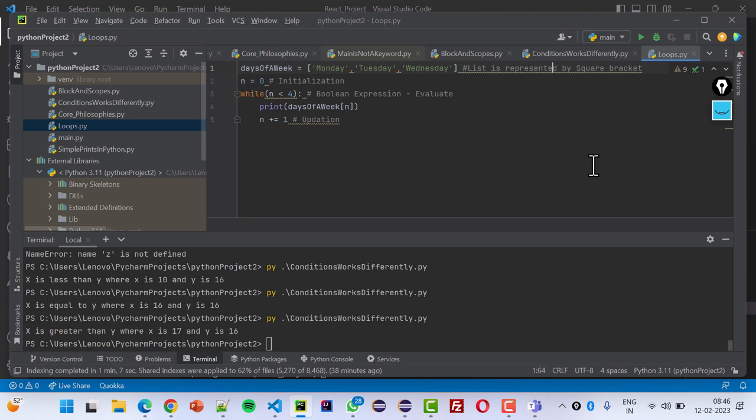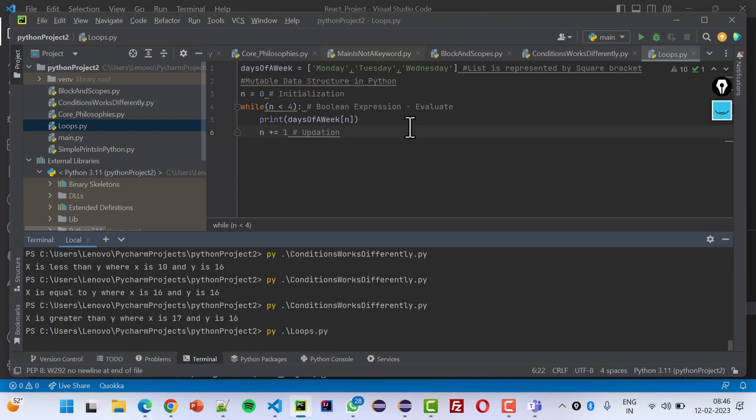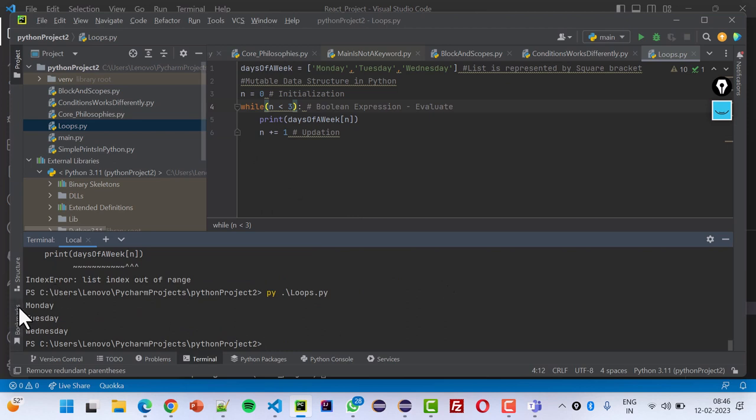Right? What do you mean by mutable data structure? Yeah, so I will tell you list data structure in detail, but just for your understanding, there is a term called mutability or immutability. Mutable means whose original value does change. Just remember for now that list is a mutable data structure, whereas tuple is an immutable data structure. Immutable means where original value does not change or cannot change. Which I will prove to you. Tuple is basically used where we don't want the original value to change. List is used where we want it to change, because original value doesn't change in the case of tuple, but in the case of list it changes.